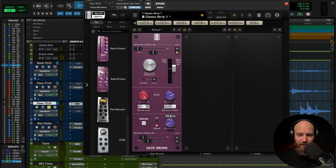Again, the transient, if we lift this up, you're going to hear that cymbal bleed again. Less of it because the gate is starting to engage around the time that the cymbal's coming in. But anyways, I think you guys get the point. But basically, it's the high cut in the dynamics filter section of the gate, both down here and up here above. And we can really clamp down on them here.